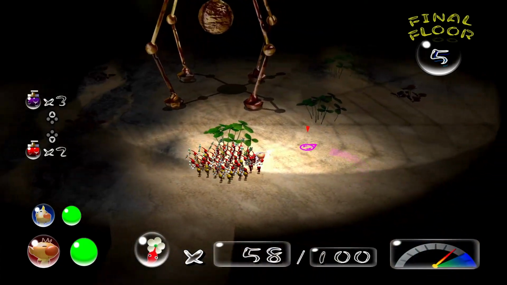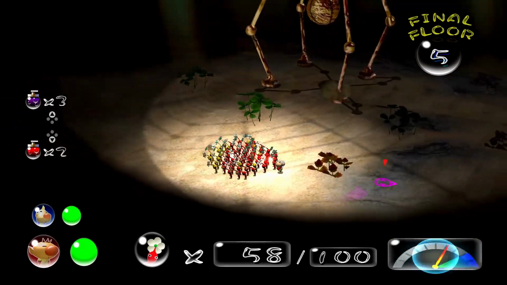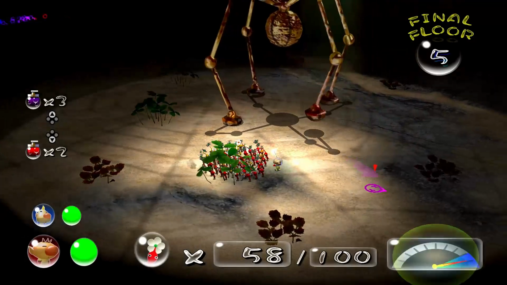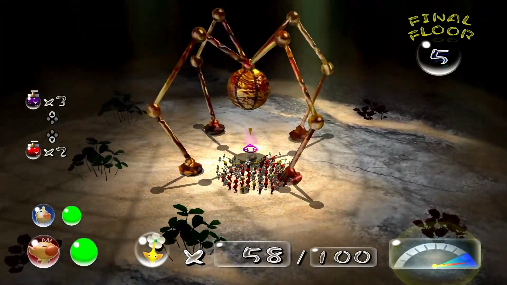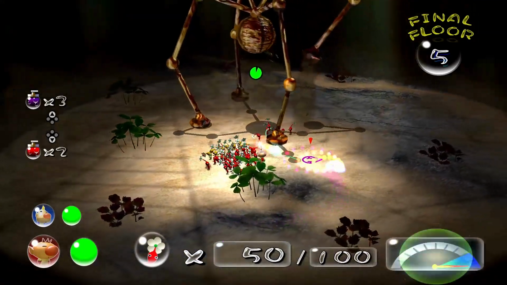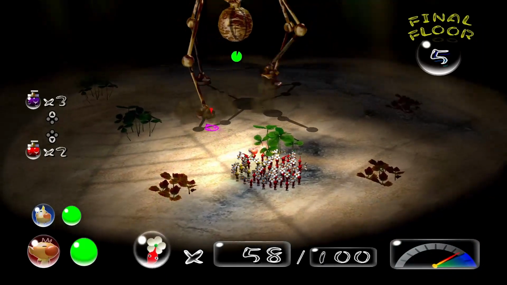I actually could have gone in there, but I don't want to risk anything. Do not want to risk anything. We're going to play this super safe. We fought him in Pikmin 1. Now we're going to fight him here. Okay. Oh, you didn't. Oh no, everyone get over here. Okay, that was risky. I thought I would stay down for longer.